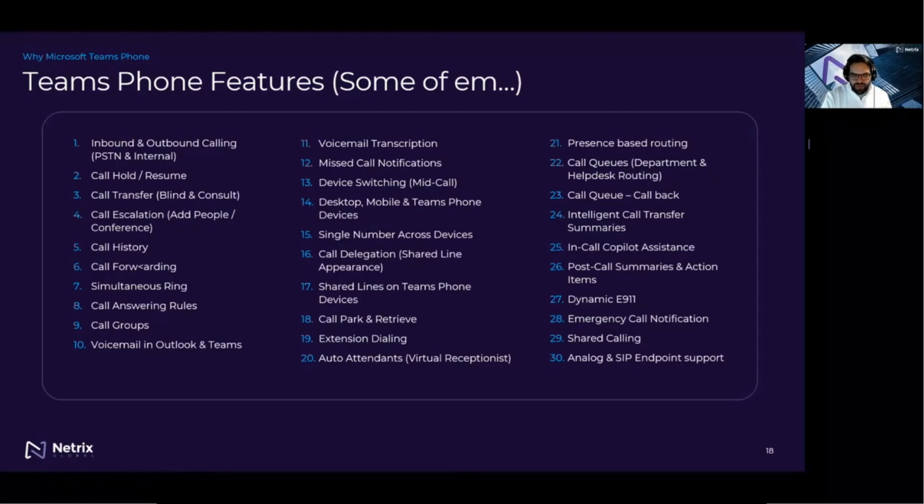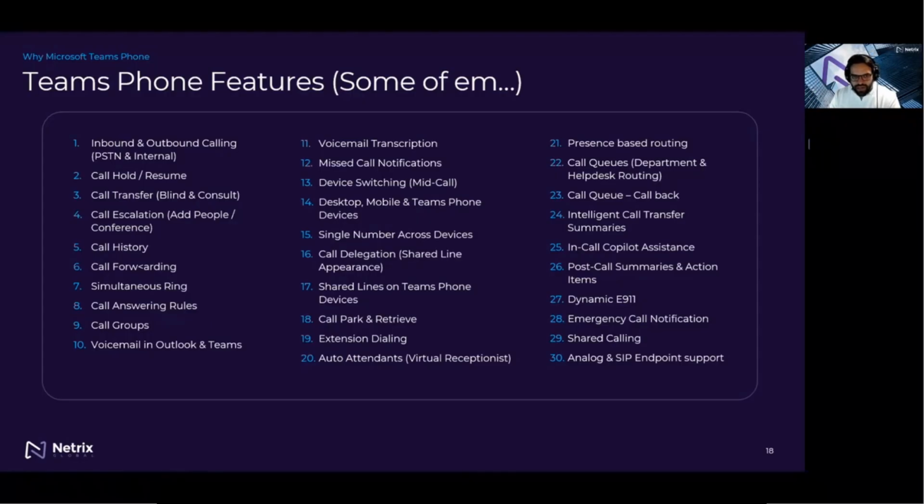There are also some modification permissions where they can add a different delegate, should they go on a vacation or whatnot. They can also manipulate some of the delegation configuration. And anytime you add a delegation, that person gets a Teams chat message that you are added as a delegate for XYZ person, and here are the permissions that you have. And then once you're set as delegate, once you go into that call pad and start typing the number, there is a drop-down which allows you to either call as yourself or call as the person you're managing the line for.